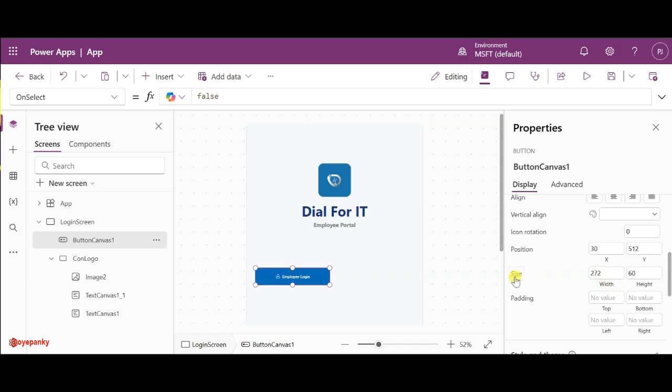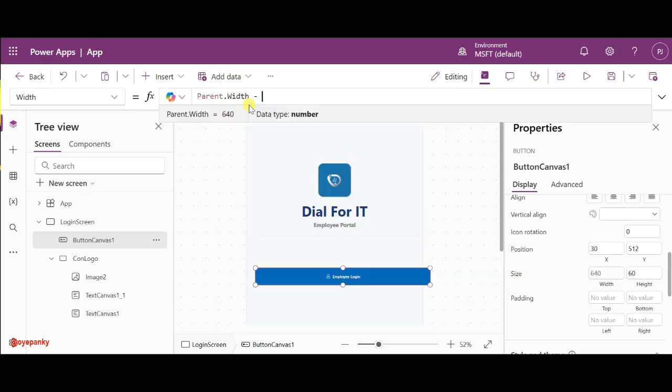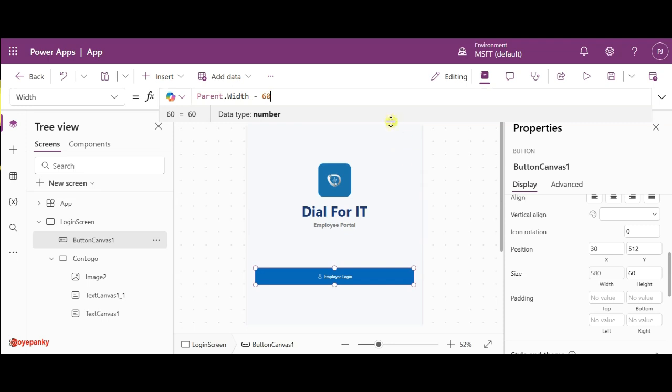And here also parent width minus x. The x property is not showing, so we can put 60 here. Okay, here I need to mention 60.